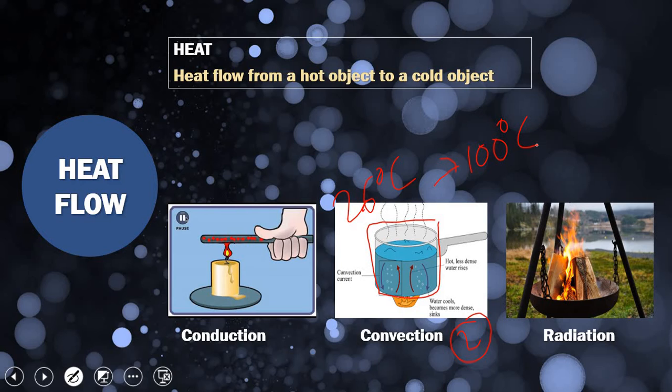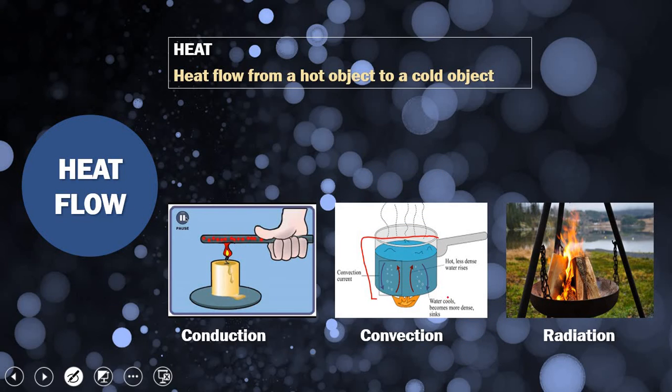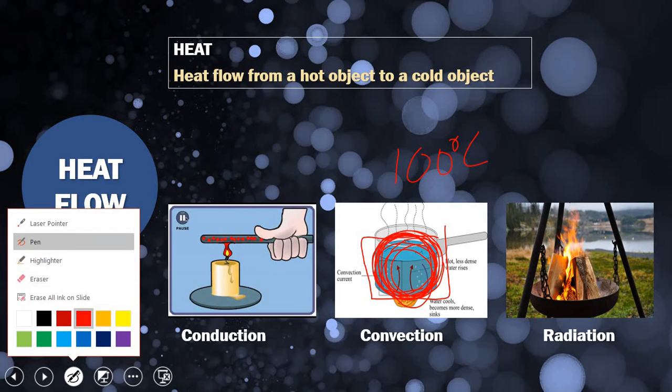So how does heat transfer throughout this water? Throughout that liquid, it transfers through convection. First you have the water at 26 degrees Celsius, maybe room temperature, and then you have convection. The heat will be transferred throughout this liquid until it reaches its boiling point, 100 degrees Celsius. That is how convection works.